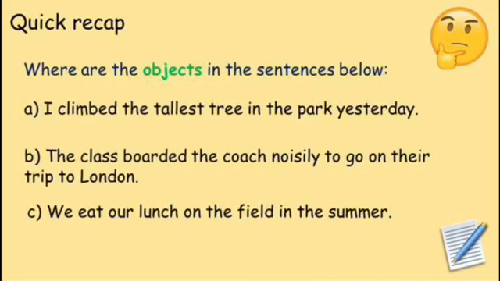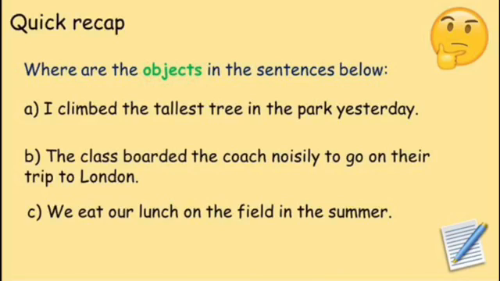Okay, so the first sentence is, I climbed the tallest tree in the park yesterday. So which word is the object? Okay, so if you think it's park, obviously you'll just highlight or underline or write it down. Okay, the second sentence: the class boarded the coach noisily to go on their trip to London. And the last one: we eat our lunch on the field in the summer. So there should be 3 words, if you're joining in, that you need to write down. Okay. And if you're still doing that now, I'd recommend pausing, because I'm about to tell you the answers.